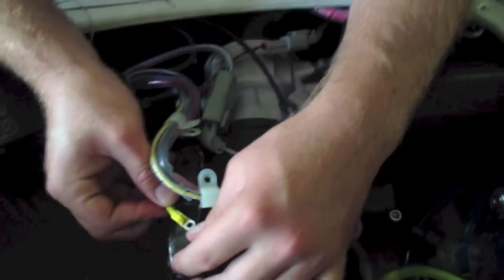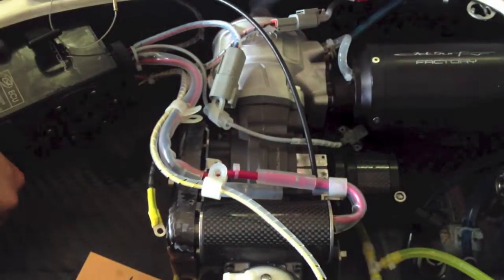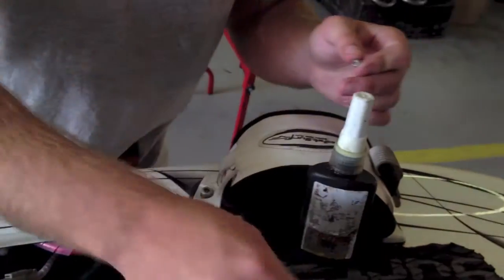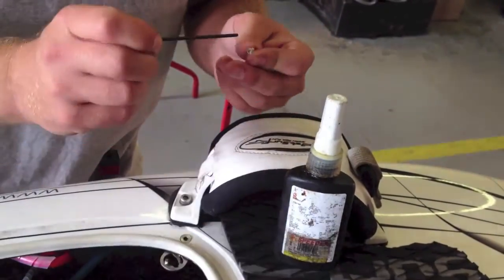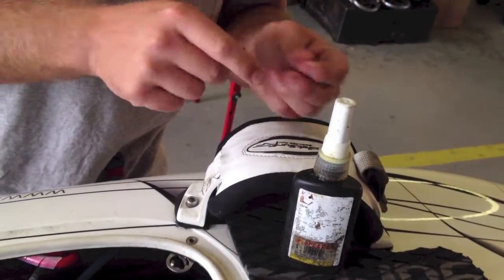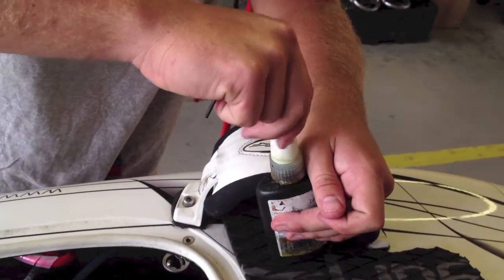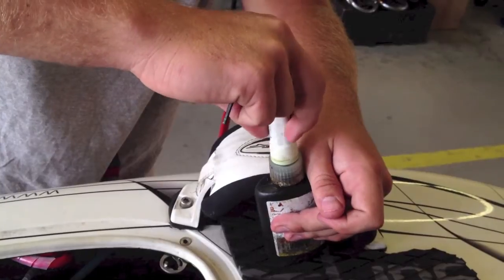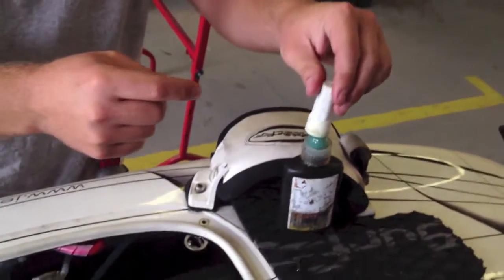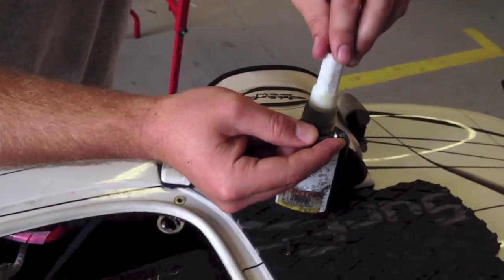Now I'm going to put my earth wire cable back on. It's important when you're putting any of the bolts back in that you put a little bit of medium strength Loctite on them all, because there is a lot of vibration going through the engine, and if you don't put anything on them, they can tend to just wriggle out again over time.